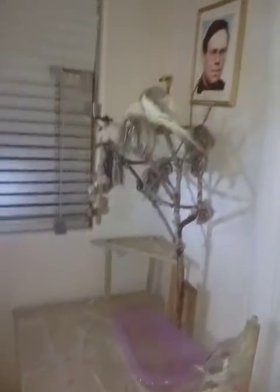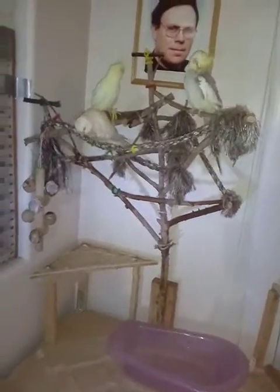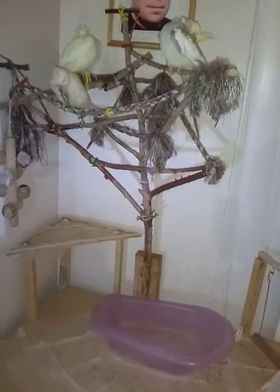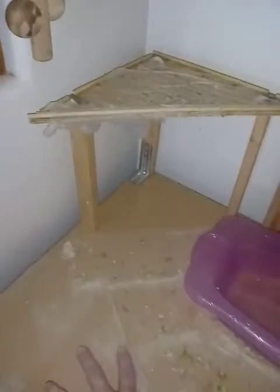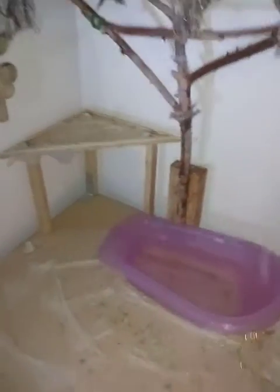So whenever we decided to get Pikachu, I wanted to give him an area to hang out within another area of the house, but be safe, and also that would catch the droppings so it wouldn't be all over the place, and that he could call his own, without there being any kind of cage around it. So as you can see, he's got this playground right here, and there's a few pieces missing. Generally we have a ladder that's right here. It's actually this ladder right here that usually is attached there where they climb up. And then there's another stand that's usually on here, which is movable to different locations.